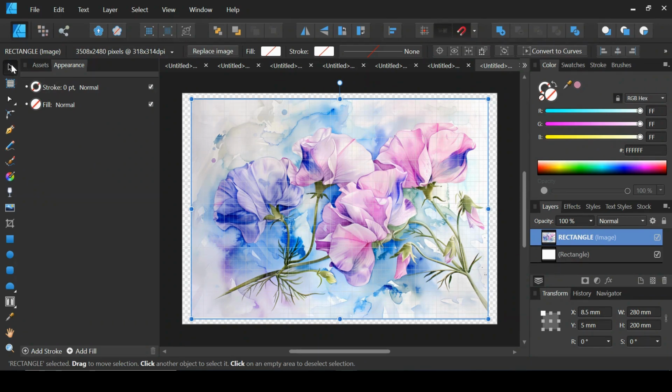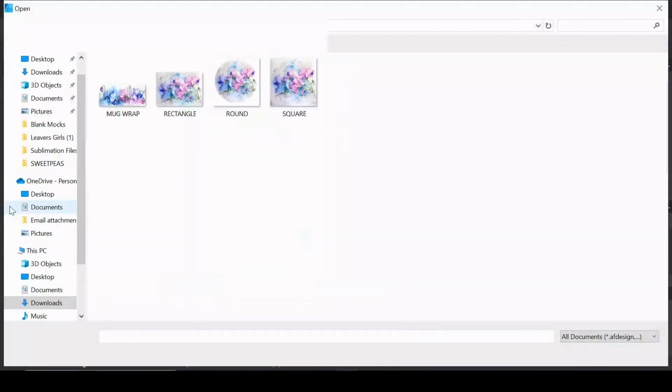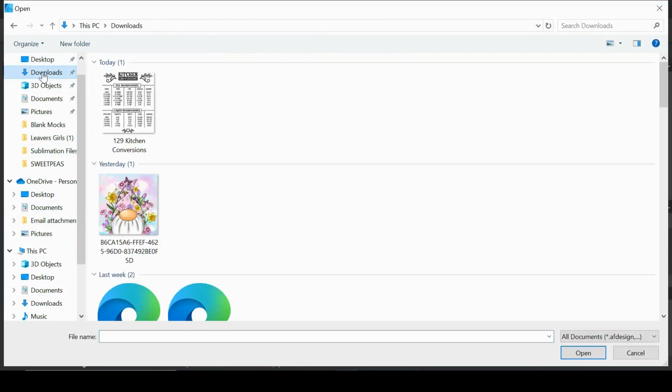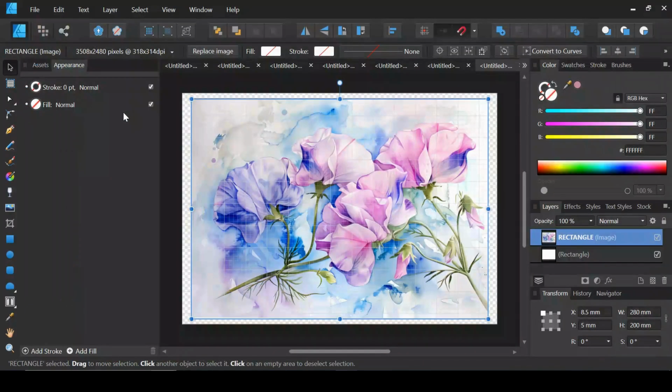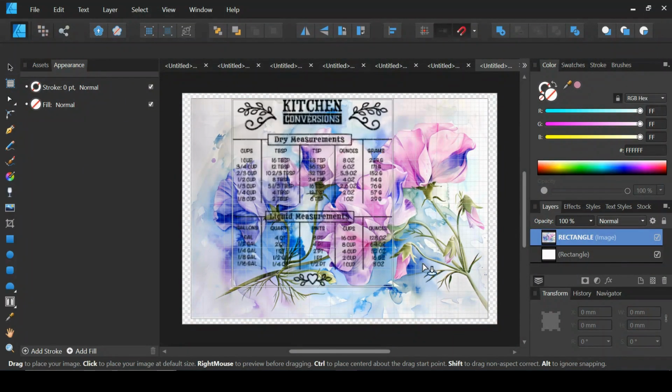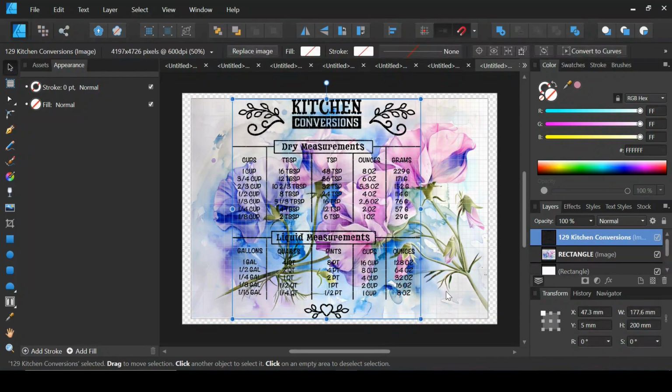So then I'm going to add my wording over the top. So there are two ways I can do this. I can come down and add my text and draw my text box over the top, which I'm going to do in a moment. Or you can use a ready done PNG or an SVG or something of a conversion chart, which you can just layer on the top. So I'm going to do that one first. So I'm going to come to the Place Image tool again. And I'm just going to use this one here. So I'm just clicking and dragging it over the top.